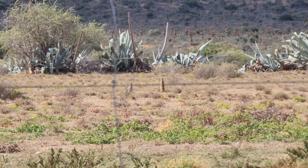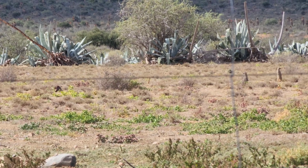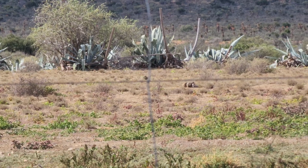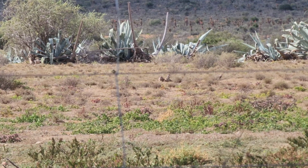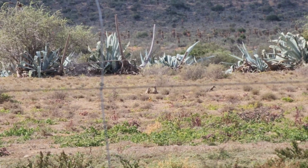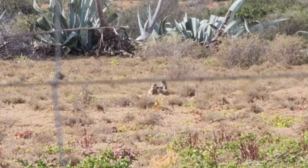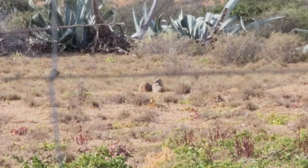They don't seem that scared. There's a few more come running in. Yes, isn't that fantastic? Those are meerkats. The tails are thin and upright. Look at them. It's a whole little family, babe. So cute. Can you go closer? No. I can try. Quality will go down a bit. Cute. What are they doing? Can you see? I don't know.